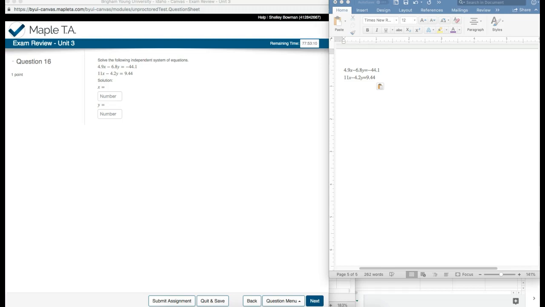So I'm going to teach the trick again to get rid of the decimals, which makes this so much faster. I'm going to take both equations of our system and find the largest number of digits behind the decimal. That tells me how many spaces I need to move it, which tells me how many zeros I need to multiply everything by. In this one, all of these only have one decimal place.